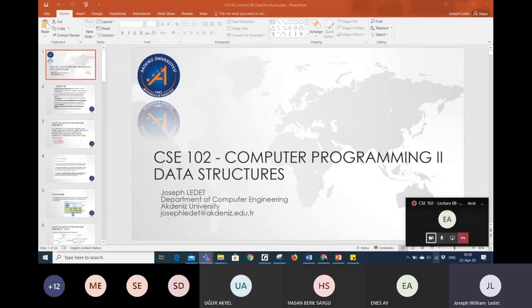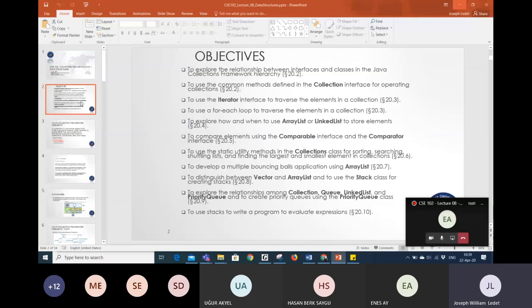In fact, there's lots of different data structures, and when you get into your data structures class later, I think it's either next semester or next spring, you will learn in more detail all about these particular types of data structures. We'll just talk about a few here today to help introduce you to the whole idea. Okay, so please read through the objectives on your own. I won't go through this.